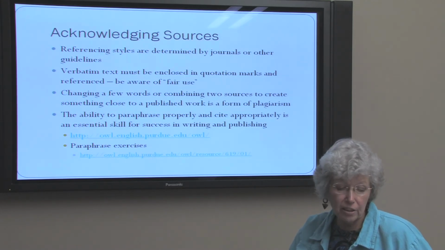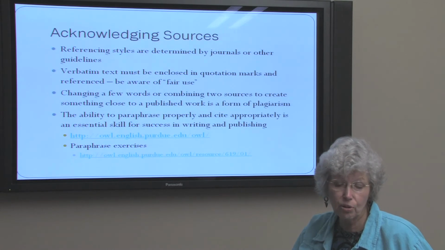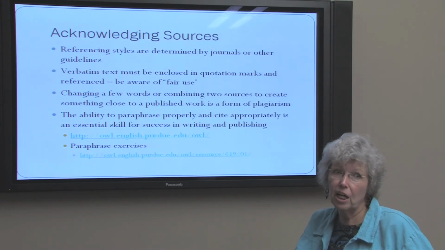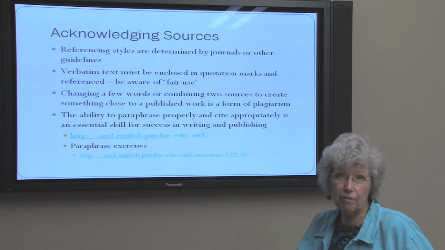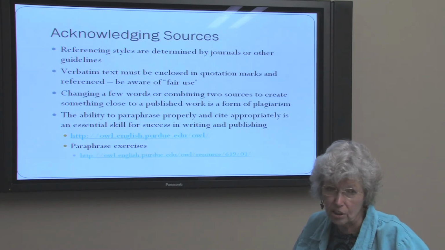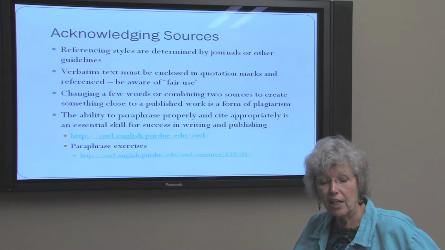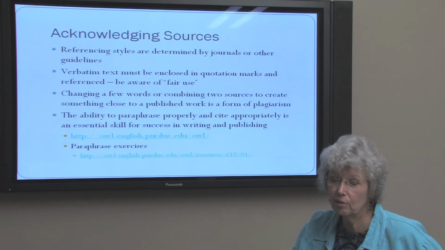But this is a good website, the OWL, and OWL stands for Online Writing Laboratory at Purdue. There are many others. I just happen to know this site and I use it a lot. I direct people to it. They have some good paraphrase examples in there. And so if you are teaching students, you need to hold students accountable for their writing and the fact that they must be paraphrasing appropriately so that their work does not constitute plagiarism.